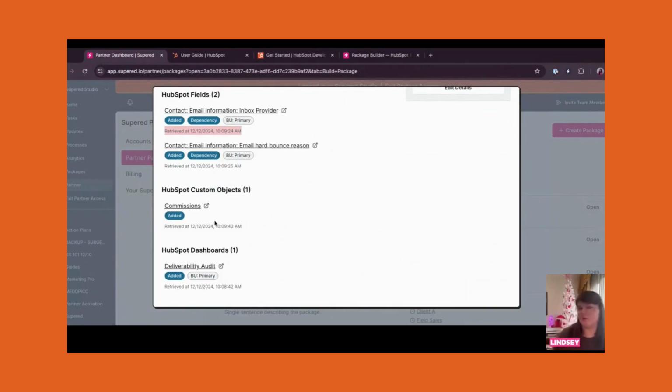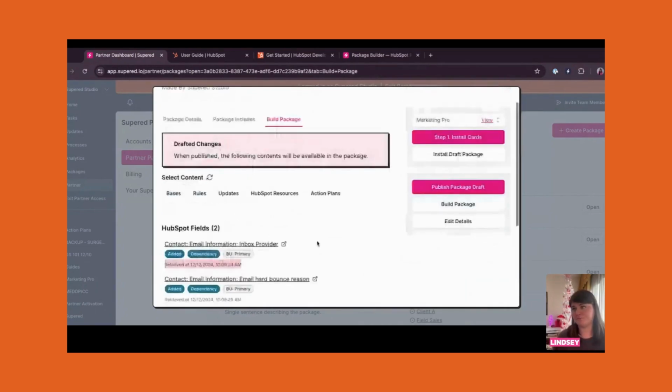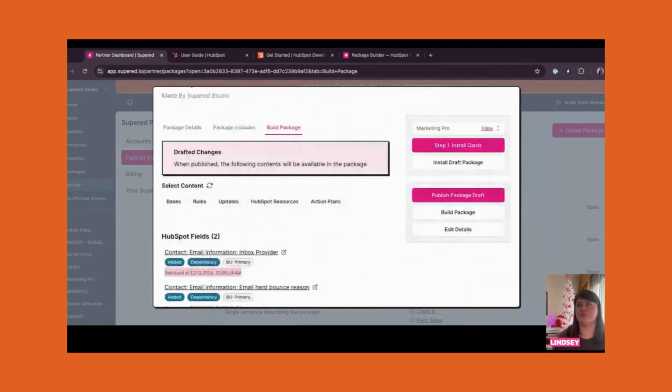The other side of that coin, though, is if you have an account that has maybe one too many super admins in it, people are a little bit click happy, they're just playing around in something maybe they shouldn't be playing around in, they make changes that kind of break something you've put in for them, you can put the original back in quite easily with a Supered package. So it does help as a vault to protect your IP of these HubSpot resources that you've created.